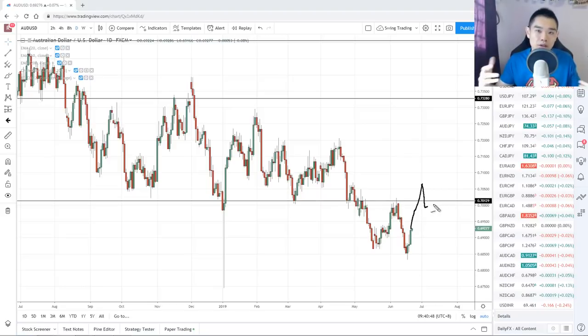This is what I call a false break, because the market has actually broken out of this swing high and then reversed back 180 degrees. Traders who buy the breakout are now trapped. They are in the red because the market has reversed against them. As a false breakout trader, you can take advantage of this phenomenon and profit from those trapped traders. So you want to wait for the market to break above these highs and then reverse back and close below this area of resistance.